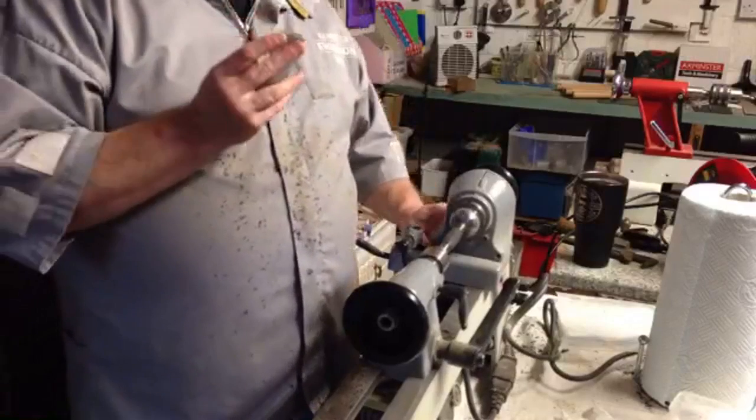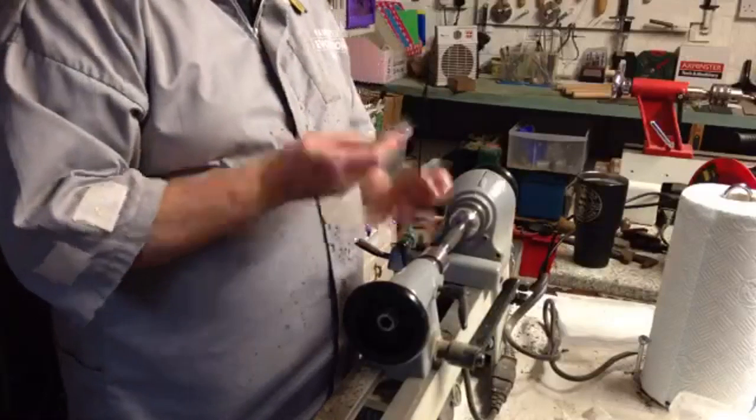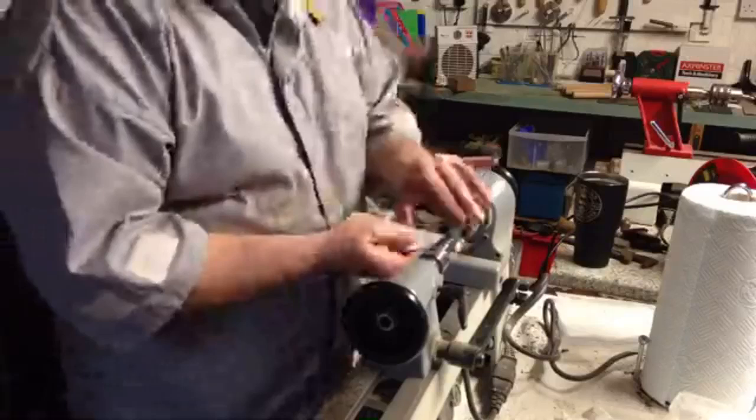So we're going to get the speed a lot lower now, same as the sanding. And I fold the paper thin like that.